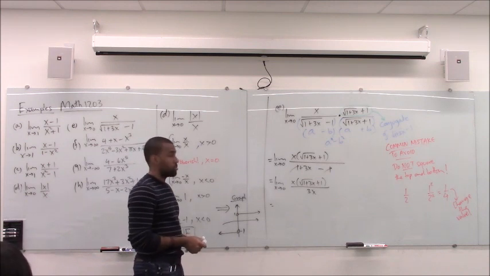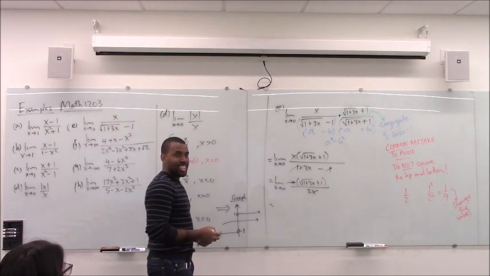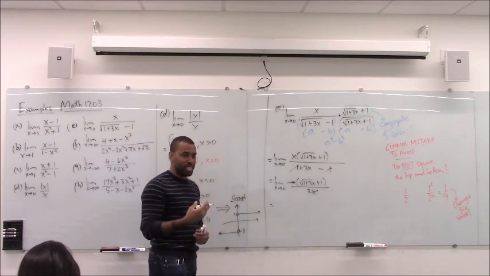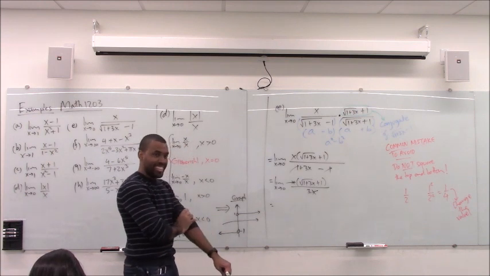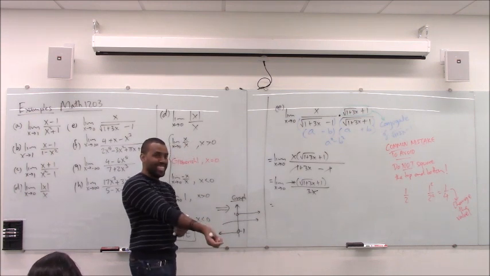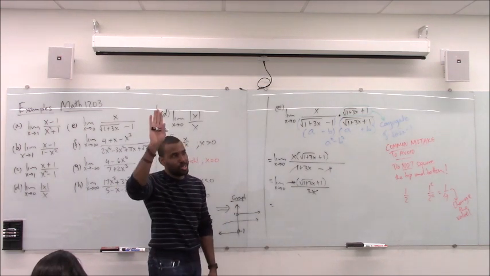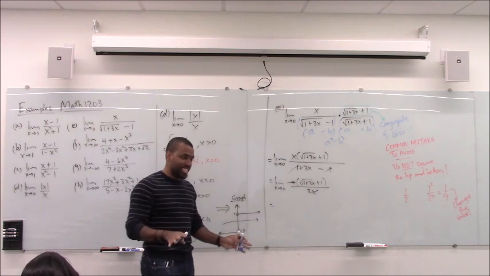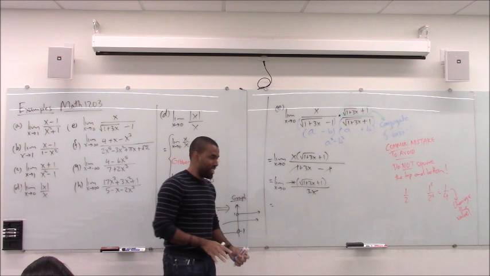Oh, you can cancel the x. The x's can cancel. I wanted to say it, but I also didn't want to get killed. No, I'll only kill you for division by 0. Everything else is fine. Don't be afraid to say anything. The only thing you're not allowed to say is divide by 0. Anything else is fine, so don't be afraid. Just say what you think.